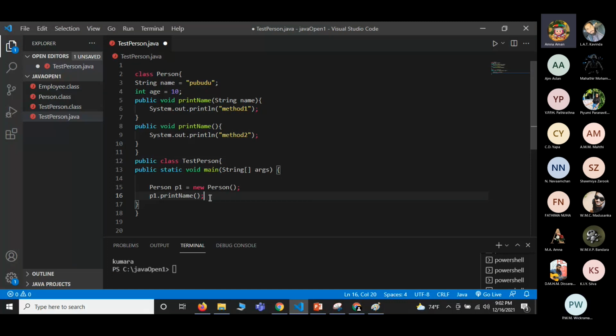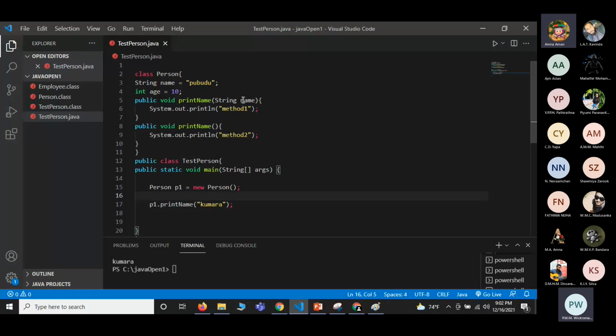Like a constructor, remember we did it, right? If I put Kumara here, now tell me what will print. I will remove this one. Now tell me what will print.